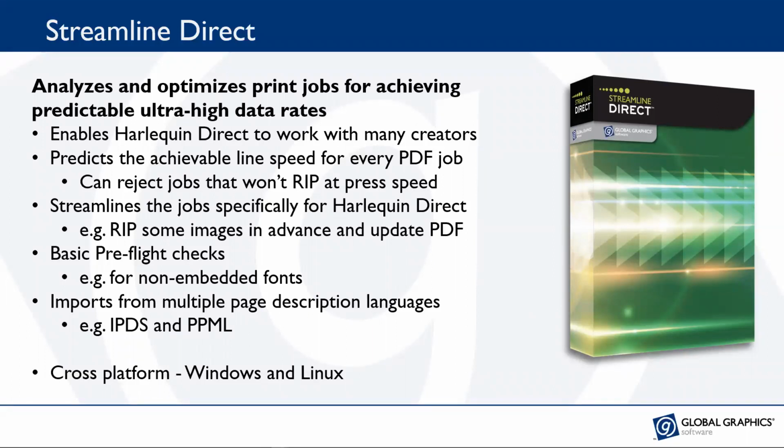So streamlining a file will eliminate duplicate fonts and merge font subsets, merge and intelligently downsample duplicate images, eliminate duplicate resources and X objects, remove print redundant data such as user metadata, annotations, bookmarks, links, comments, and thumbnails, compress content streams and data structures and optionally flatten layers, discard empty X objects and repair incorrect references, and most significantly, it can tag PDF objects with Harlequin Direct defined hints, enabling the RIP to skip time-consuming in-RIP content analysis.